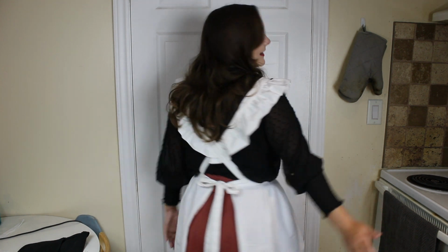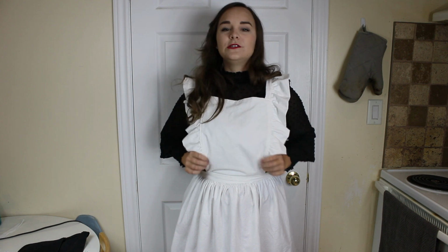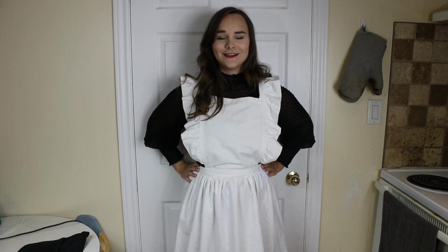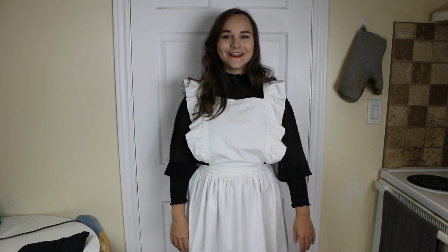Here's the back. I think that I probably could have made the straps a little bit shorter, but it just kind of does this slouchy thing, which looks cozy and comfy, so I have no complaints about it. So there we go, one day apron make.